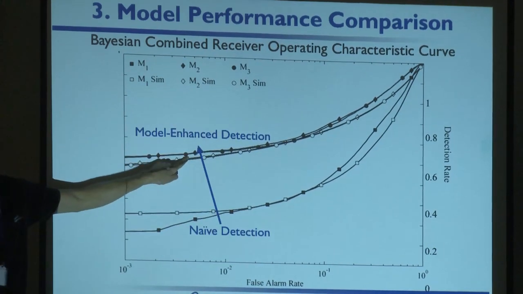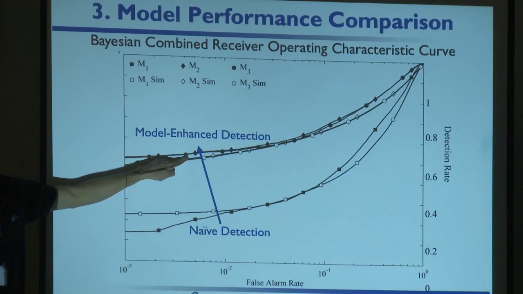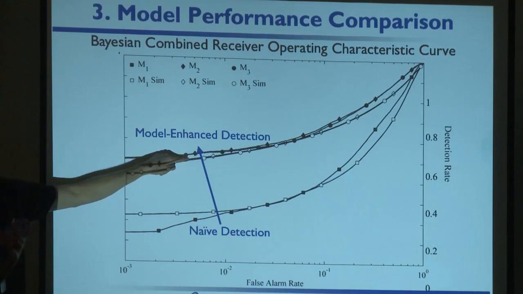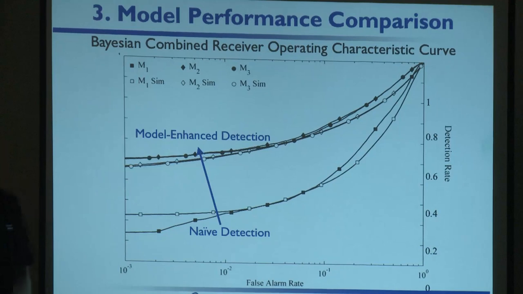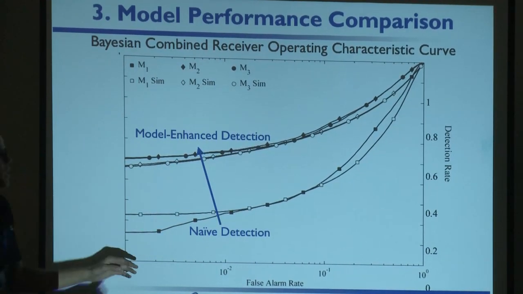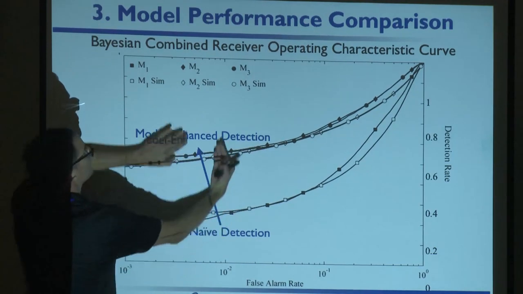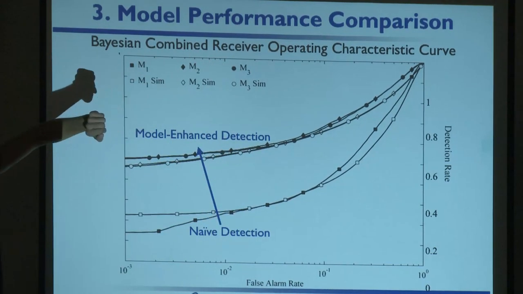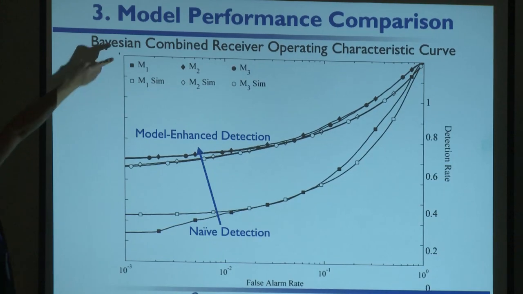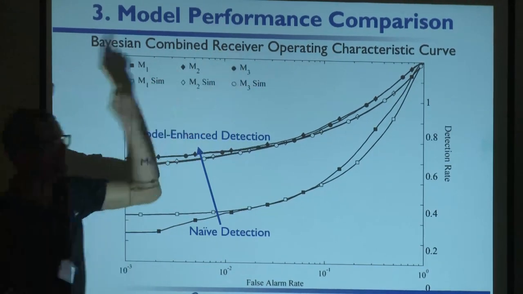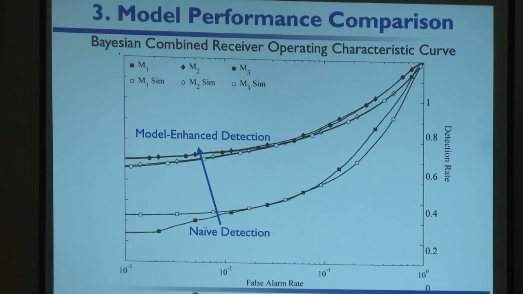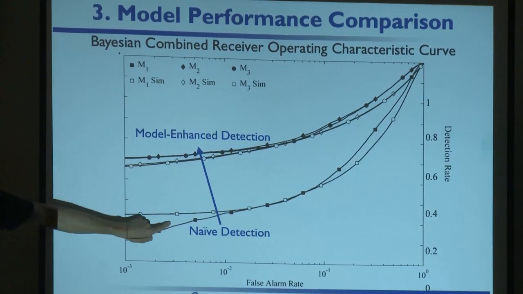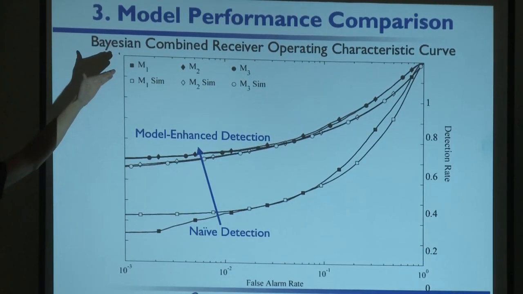Then I did a finite element model. Thousands of minutes of calculation of watching waves propagate through the thickness. No improvement, well, negligible improvement. So remember Daniel showed us that perfect performance in an ROC would be if your line was up here. Perfect detection independent of false alarms. You always get 100% detection. And what this is showing you is a way of comparing detectors. This one is a lot better than this one. It's closer to the best.